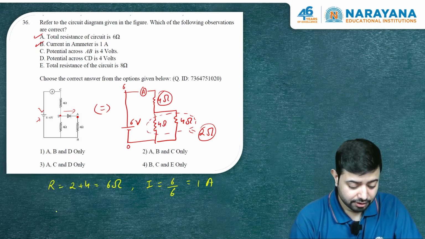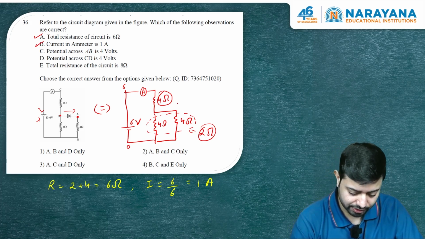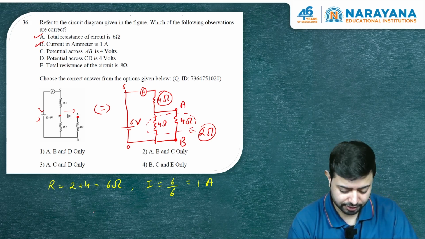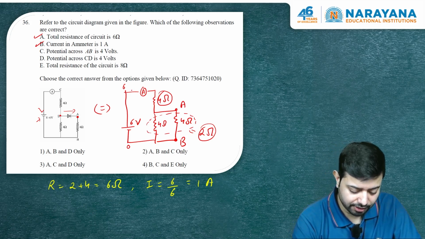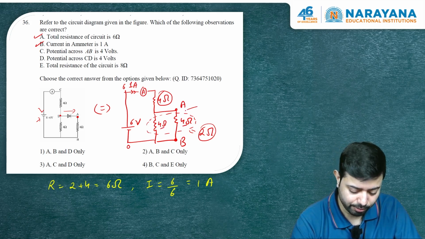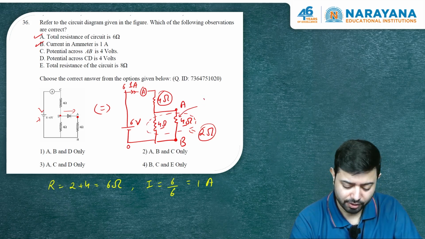Let us see. Potential across AB, right. So, where is the AB point, by the way? This is my A point and this is my B point, right. If you see here carefully, the current that is coming into it is how much? 1 ampere. Now, this resistance and this resistance are the same, so this 1 ampere will be divided equally, right. How much will be the current in this particular branch of the circuit? How much is it? 1 by 2, which is 0.5 ampere.